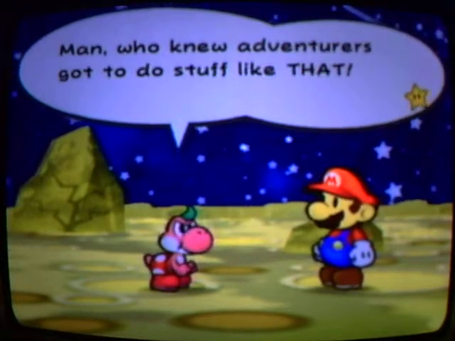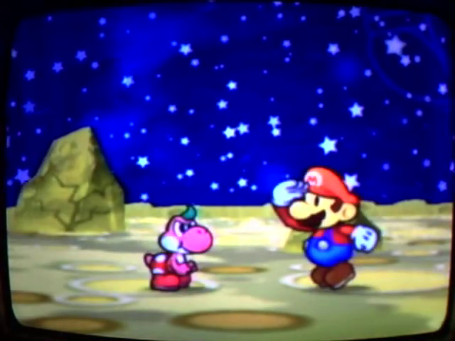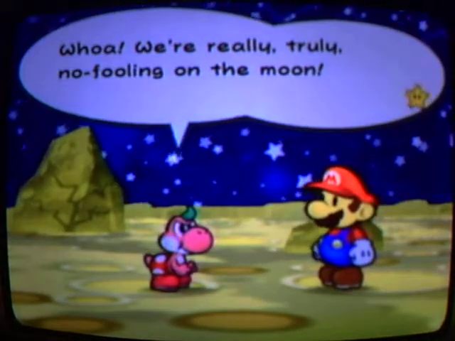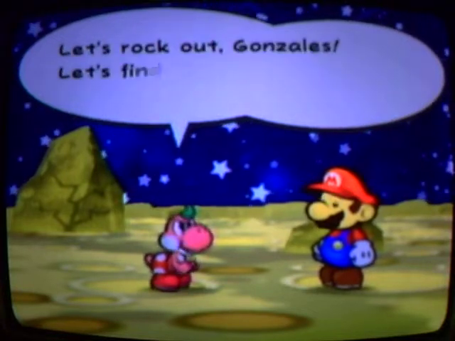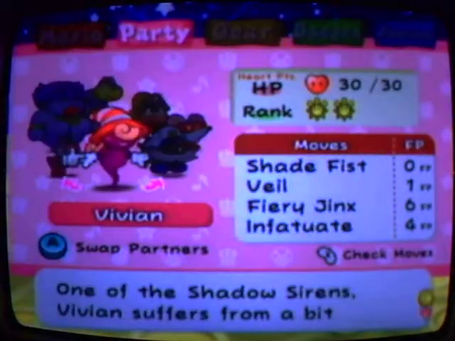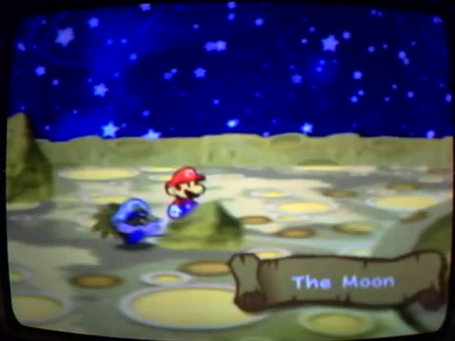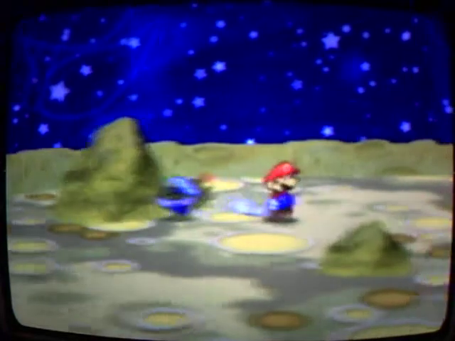Man, who knew adventurers got to do stuff like that? Whoa, we're really truly no fooling on the moon. Let's rock out, Gonzalez. Let's find that crystal star and save Princess Peach. The moon. Better find Peach before Gru steals the moon.